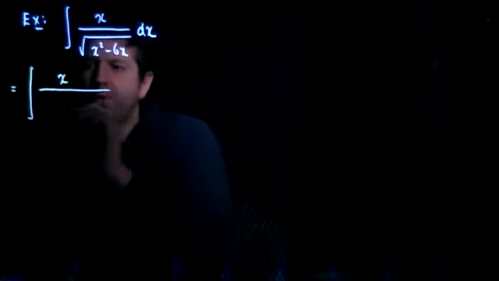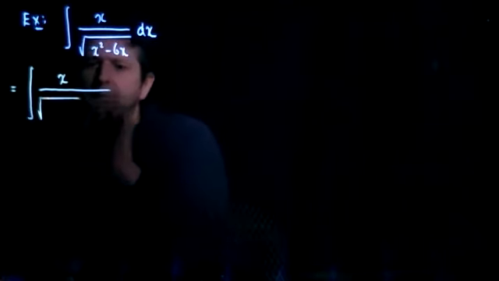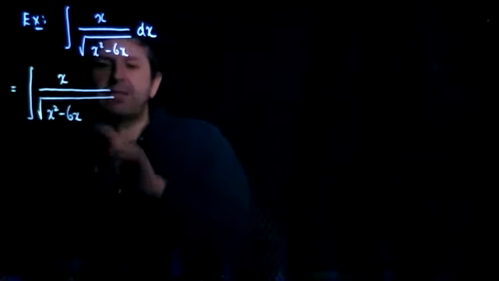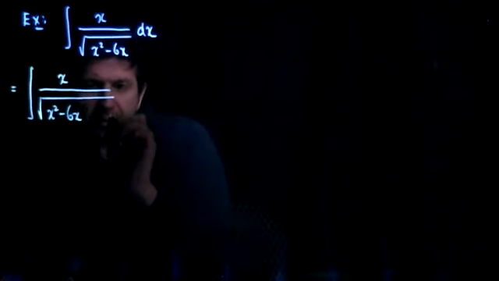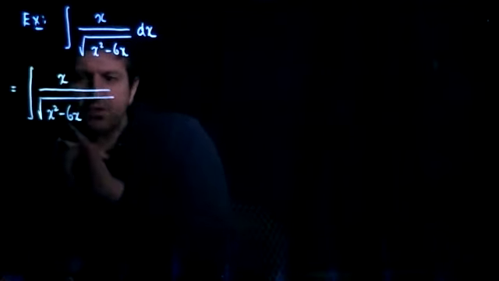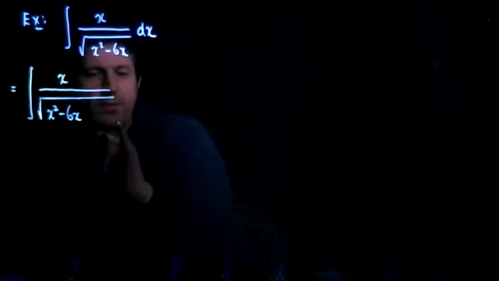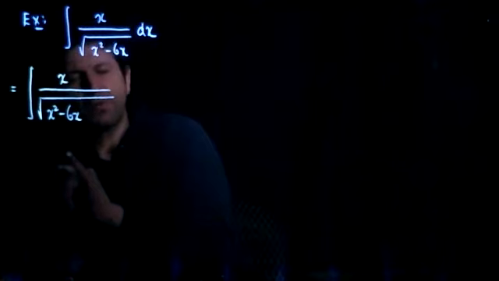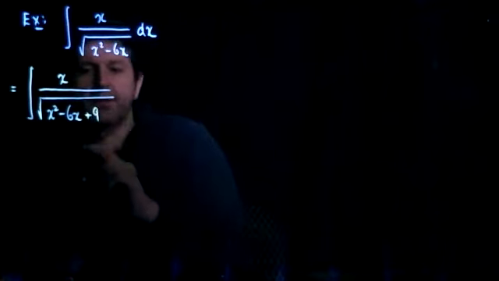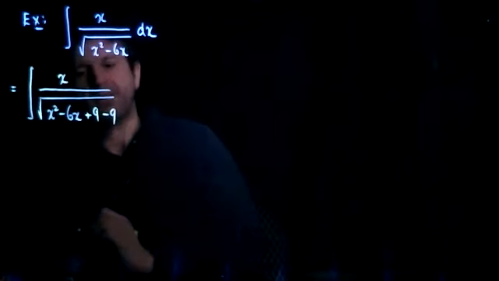And so let me complete the square. x squared minus 6x. And at this point here, I'm going to add something and minus something. What do I add? What do I minus? So you take the negative 6 divided by 2 and square it. Divided by 2 is 3. 3 squared is 9. So that's what I'm adding. I'm adding 9. I'm minusing 9.